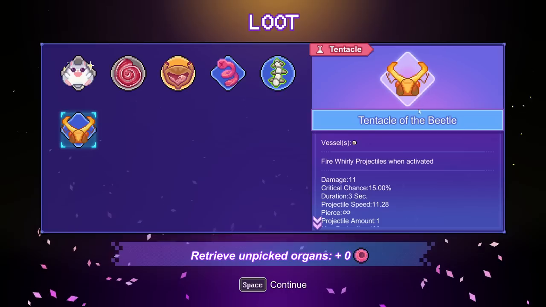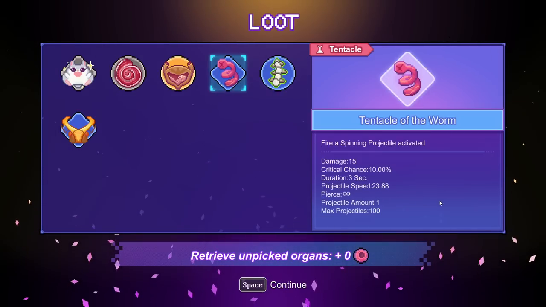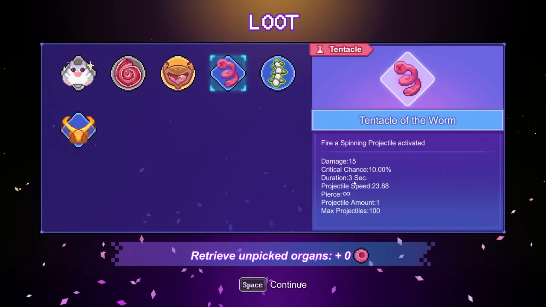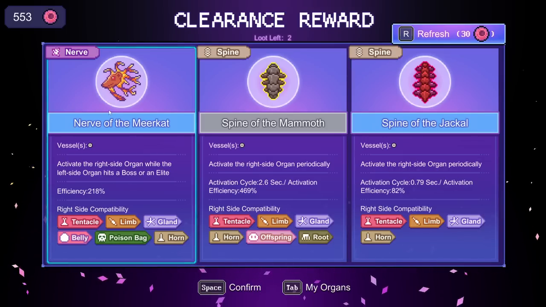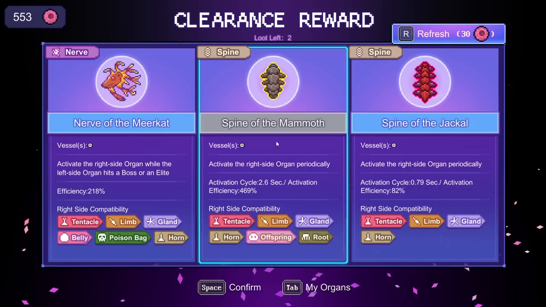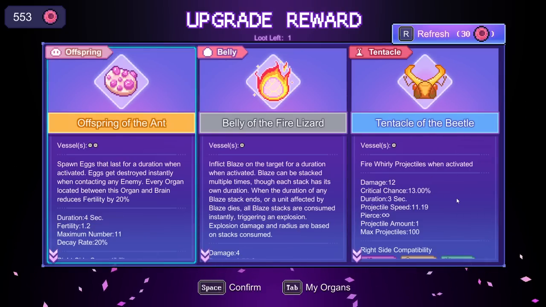We found a boomerang blade, the tentacle of the beetle, and we also found the other loop-de-loops. These also last 3 seconds, and this also doesn't have a right side. No! This is the new nerve of the meerkat. Activate the right side organ when the left side organ hits a boss or indeed. Useless. Jackal again, blue version. We're going to take that.